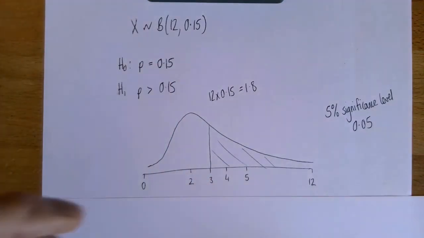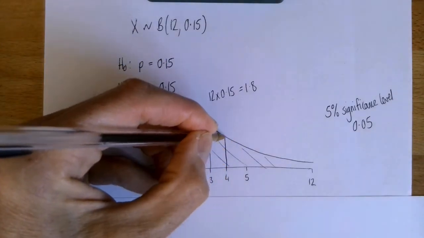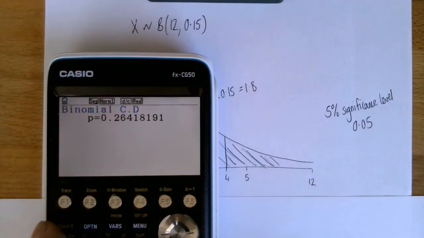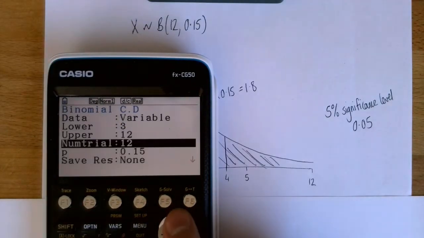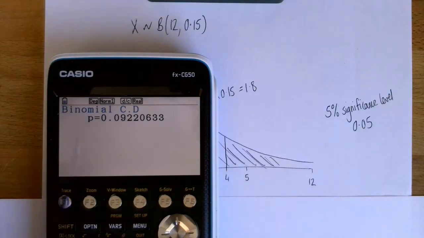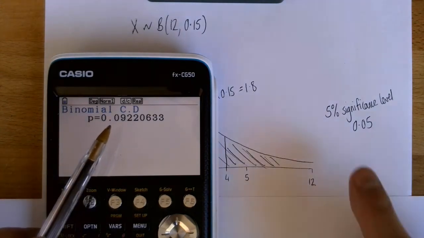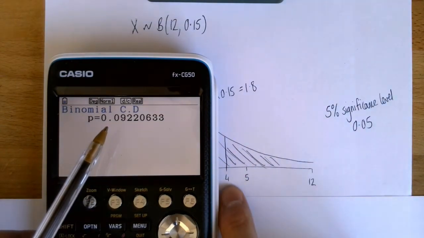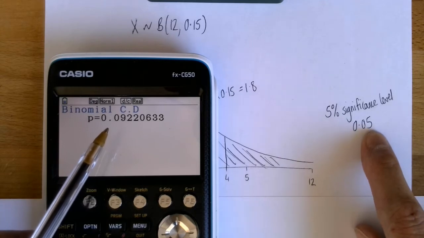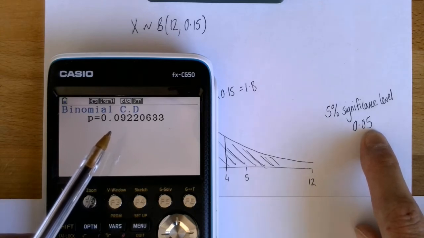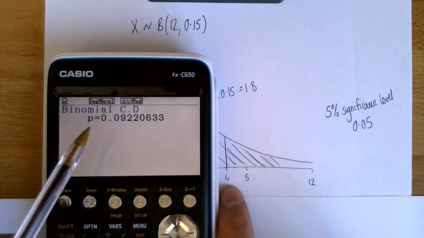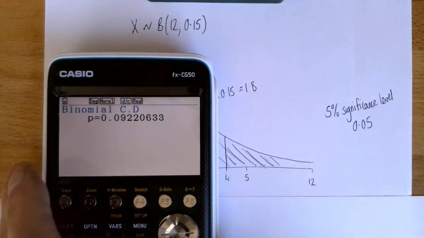What about if I'm getting 4 broken eggs in a pack? What about that probability there? So let's now go to a lower of 4, still an upper of 12. Now that's getting smaller, isn't it? If I'd been testing at the 10% significance level, I would start to say, right, this is getting fishy. But I'm not. I'm testing at the 5% significance level, which is a level that requires more proof. You need more convincing that things are different. So I'm not suspicious at that point there.